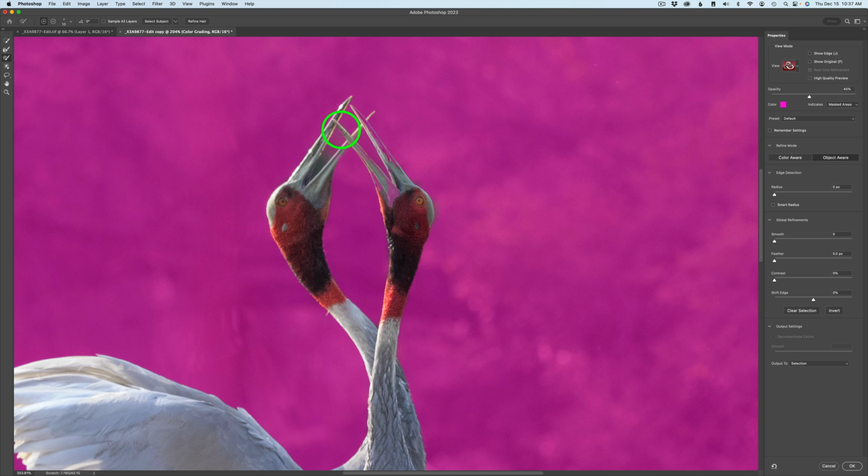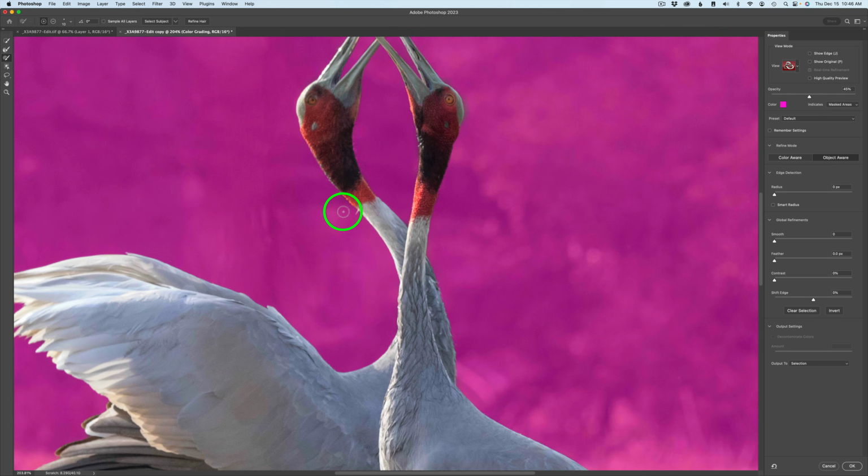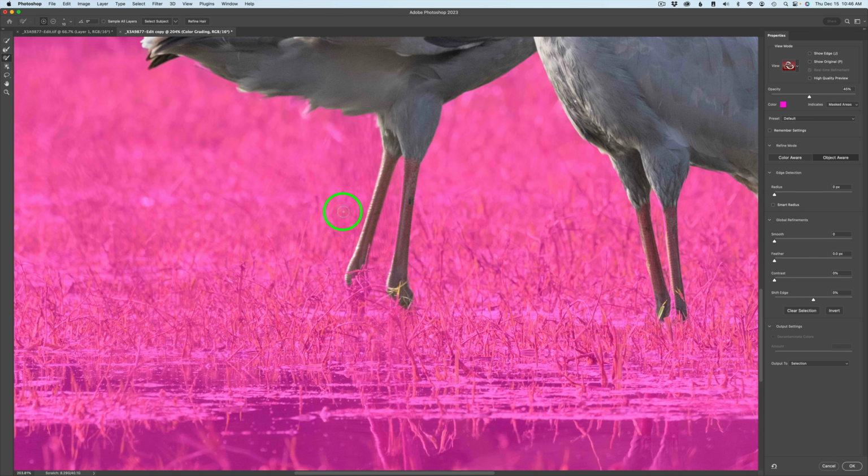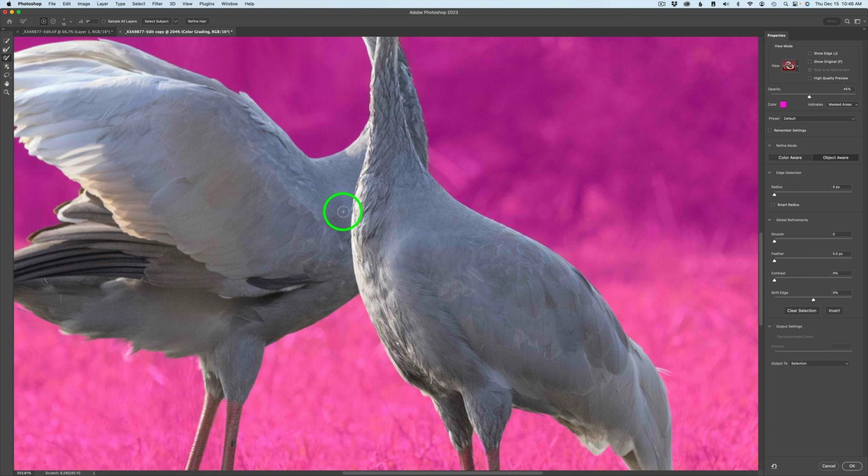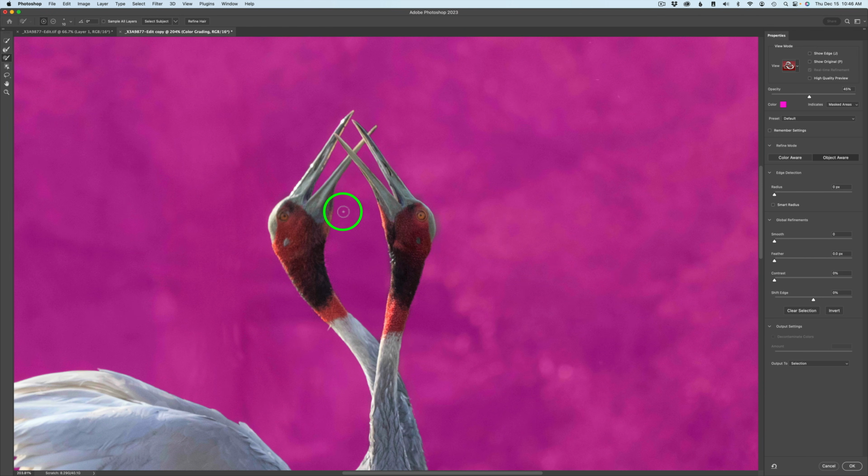AI is great, but sometimes it just doesn't do it. So I had to rely on the human element here. I had to do all my painting by hand. Now, when I want to subtract, I hold down the Alt or Option key to subtract like I'm doing here, and I just don't hold it down when I want to paint in. So it's all just hand painted in here, and it'll be done here in a second or two. And that's it, all hand painted. It wasn't that hard to do, but it did really well on all the other parts of the bird. So just that head, which is crucial.